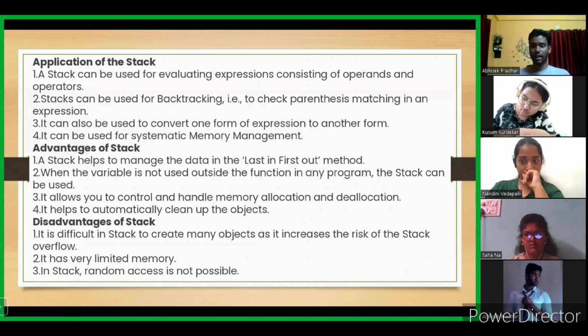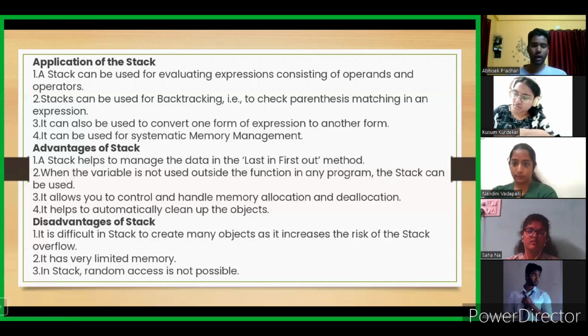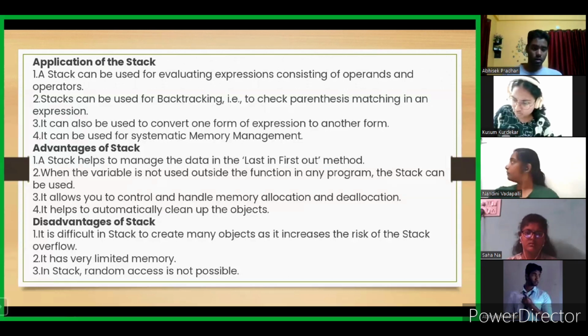Suppose books 1, 2, 3, 4, 5, 6 were piled up. If you start taking the bottommost book, book 1, which was at the bottom, there's a high chance that the book on top will fall. Then it allows us to control and handle memory allocation and deallocation. Allocation and deallocation is easier. It helps to automatically clean up the objects.